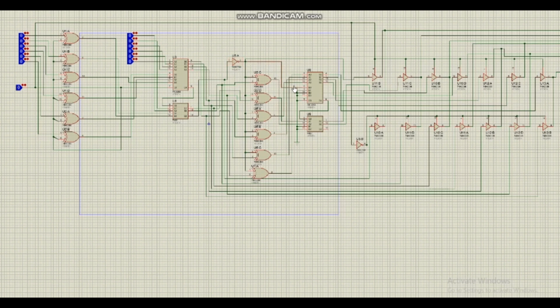When we do have an end carry, we don't need to reverse it, so the end carry gets inverted to 0, and all of these XOR gates will act like a buffer. But when we do not have an end carry, this 0 will invert to 1, and these XOR gates will invert the result, and then we have to add 1.